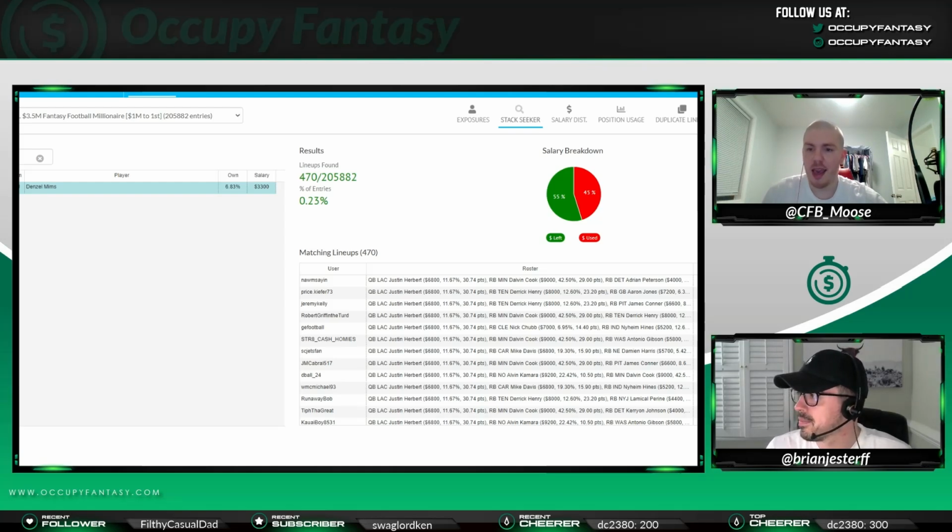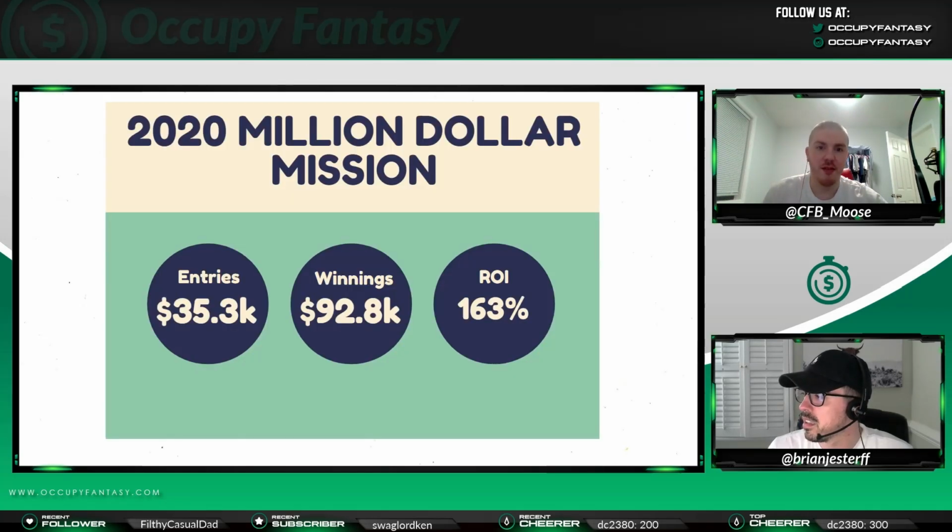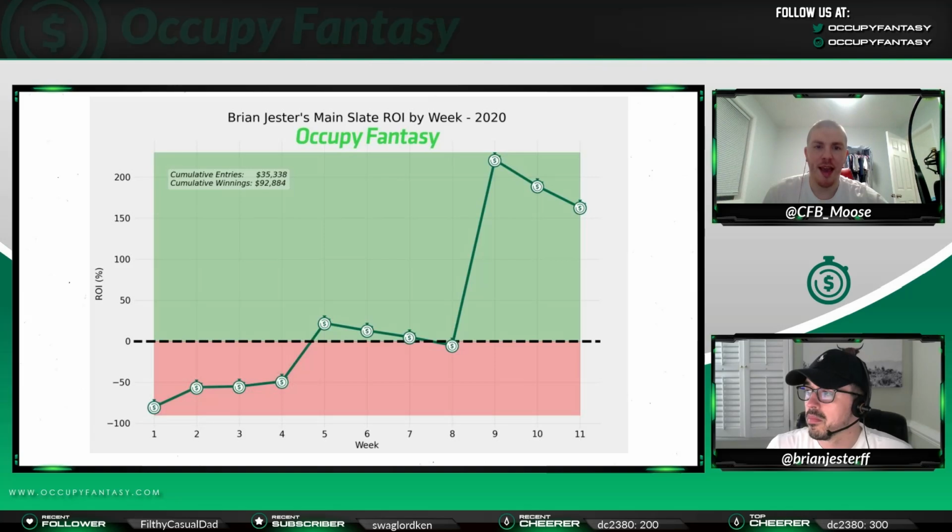Absolutely, yeah. And real quick, I know we like to go over it, but show your year to date real quick. So a little over 35K in entries, almost 93K in winnings for 163% ROI. And if we look at it in chart form, thank you, Bismo. You see, it starts off crappy. I still don't know why you play the first 4 weeks. I promise, from next year. Well, I probably will still play, but I'm going to at least lower my allocation next year.